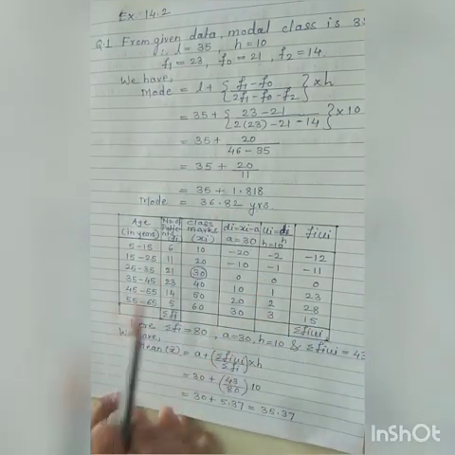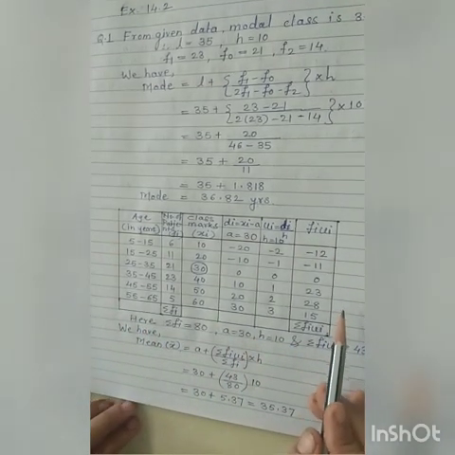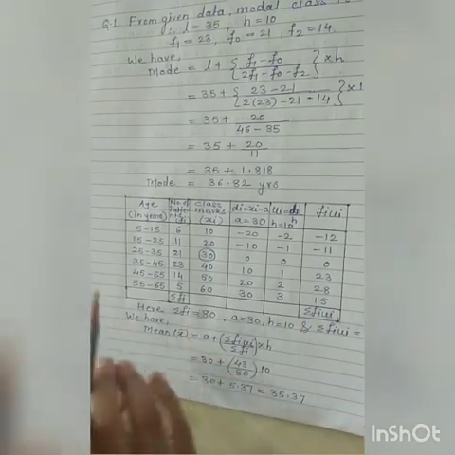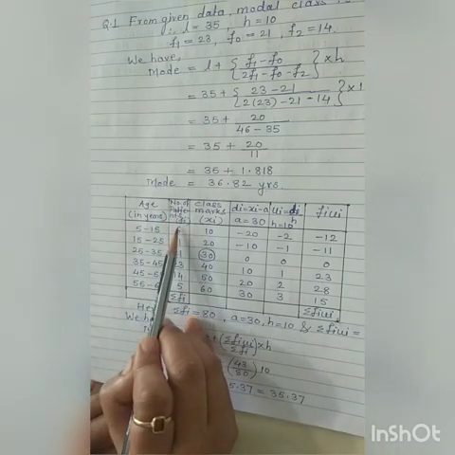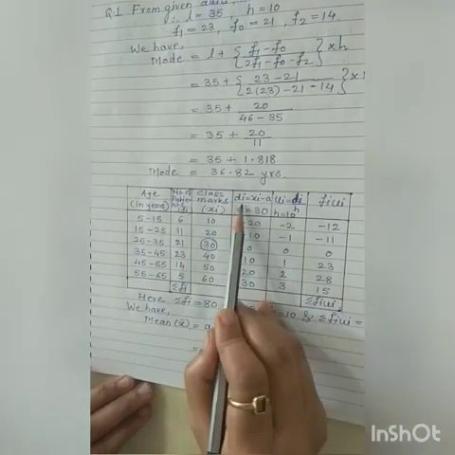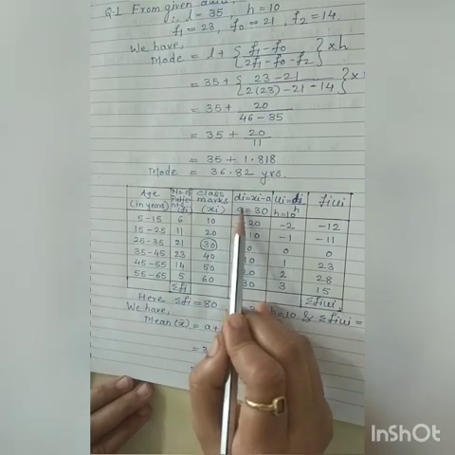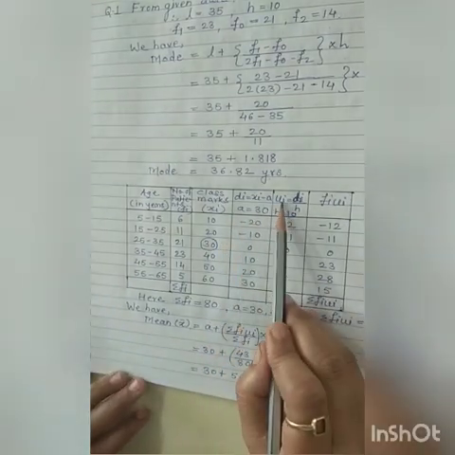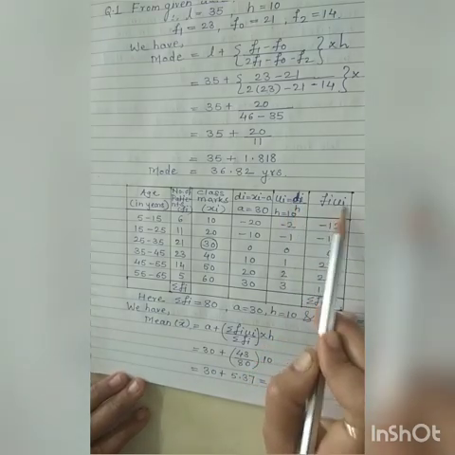Now we have to find the mean. So prepare the frequency distribution table. Here I am going to find the mean by using the step deviation method. So we have to prepare the columns like this: age in years, number of patients, that is frequencies Fi, class marks Xi, then values of Di, that is equal to Xi minus A. We have to assume the mean here from the class marks. Now Ui, that is equal to Di upon H, and the last column is of Fi Ui.